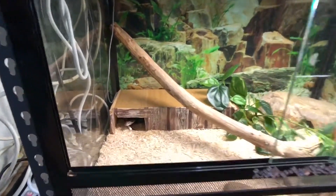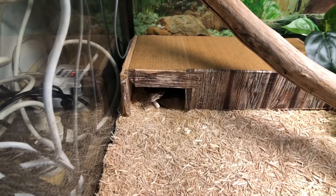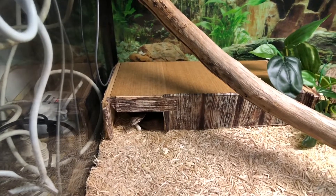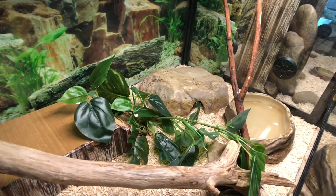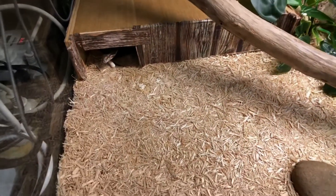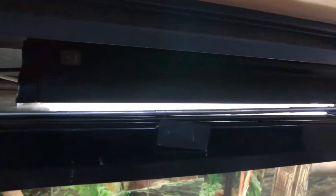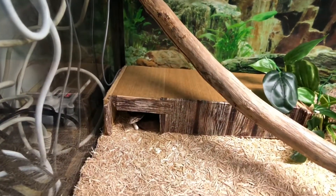Housed in this three-foot Eurus enclosure we have Emma, who is my male blonde spotted python. He's currently fed on extra large adult mice. Where he is now it's about 30 degrees Celsius. There's a custom-built hide I made for him, and over there a proper hide which is about 27 degrees. Got a fake plant, a couple of sticks for him to climb on, backing, and the bedding is Aspen snake bedding. A few rocks, his water bowl, and a nice big light in the enclosure. Instead of a heat globe he's got a heat mat which keeps him nice and warm.